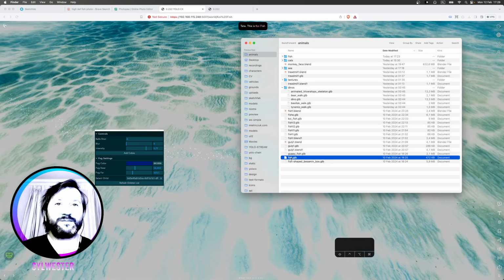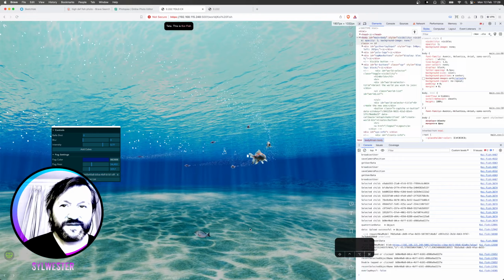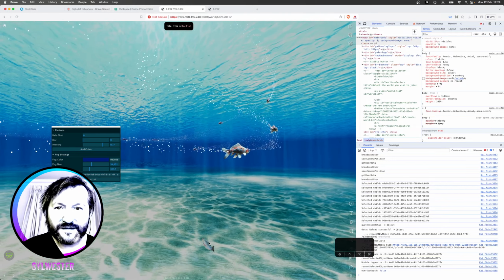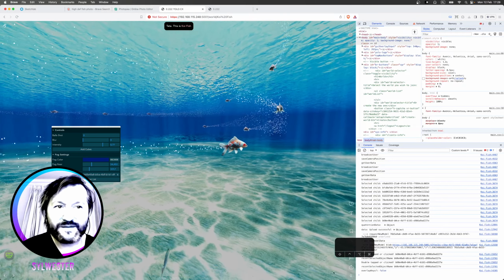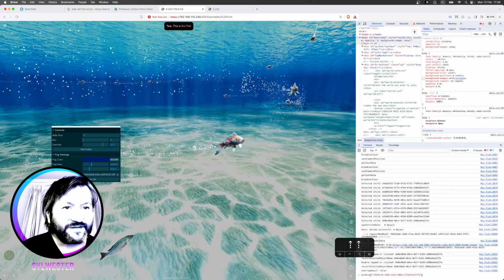Oh, it's over there right now. That little thing. Okay, so I got that fish. I don't know the name of this fish, but I can click on this and try to move it, if I stop chasing.